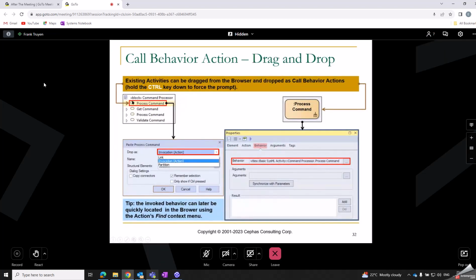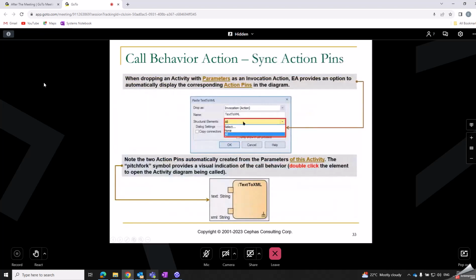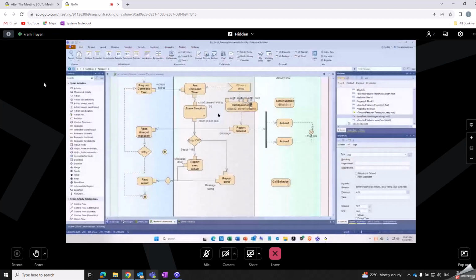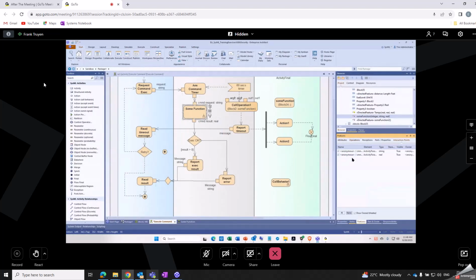and then you can create it by just dragging and dropping. Find the activity you're going to call, like I did, right? And when you drop it, make sure that you drop it not as a link but as a call, because it's supposed to be a call to that activity. And then when you do that, you can actually tell the tool to automatically create the pins. There are some bugs in that software. So I usually don't use that option rather than letting the tool create it automatically. I simply go to features, interaction points, and I manually check, and that seems to always work correctly. There's a bug in it somewhere.